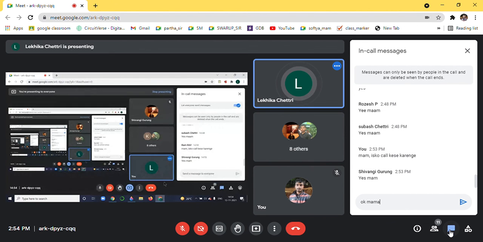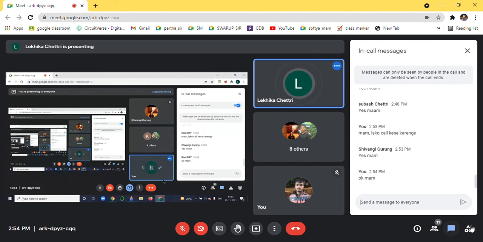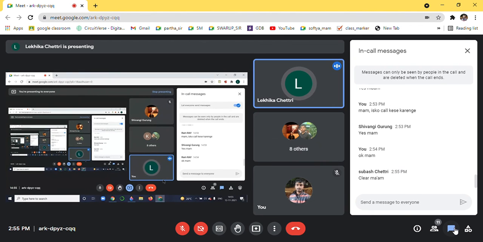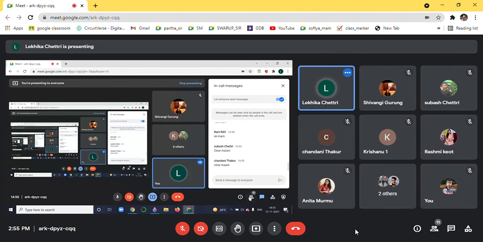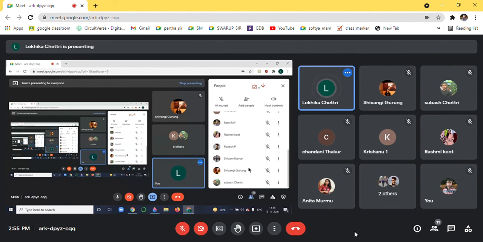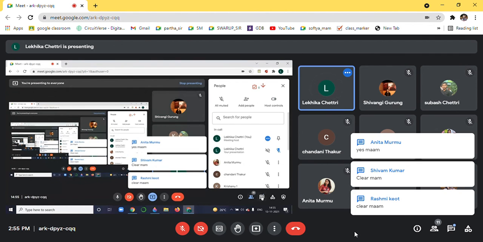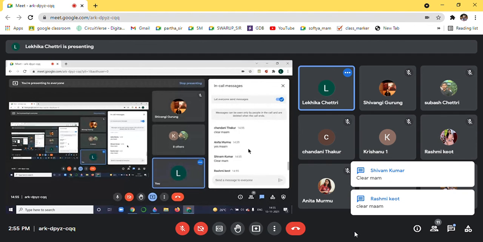Ram, is it clear? Okay. Any doubts? If it's clear, write down clear, everyone. Shivangi is clear, Ram is clear, others? Subhash is clear, okay. Okay, Shubham, it seems Shubham joined and he left. Sorry, Shubham बोल रही हूँ मैं, Shivam, हाँ Shivam. Okay, Shivam clear. Okay, everyone.